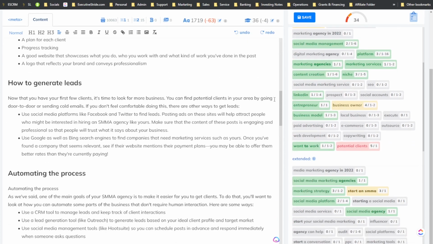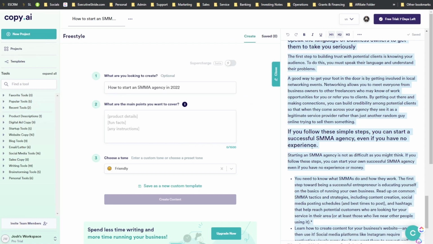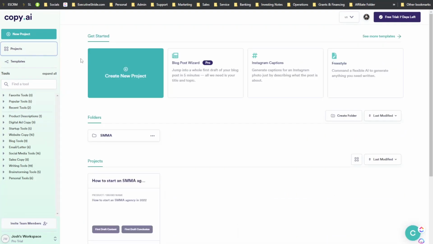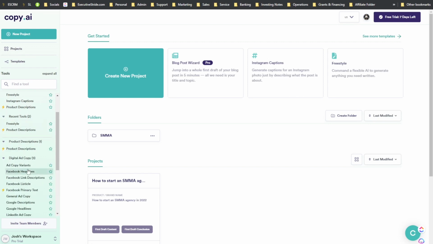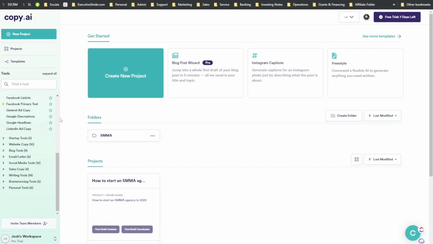I just wanted to show you how powerful a tool like Copy AI is. You can get started on the free trial and test things out. Don't just take my word for it, try it for yourself. I could show you some other tools in here, but realistically, a lot of these components are similar. The main thing that really separates them is how they integrate things with the long-form editor, allowing you to take the components and put them together to formulate your actual content pieces. That is where Copy AI really shines.